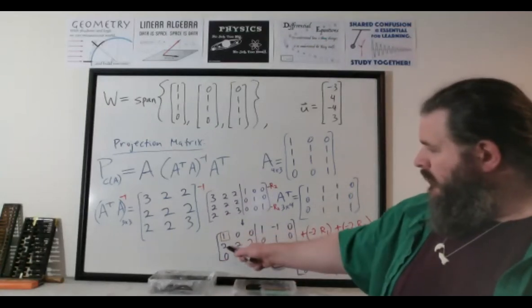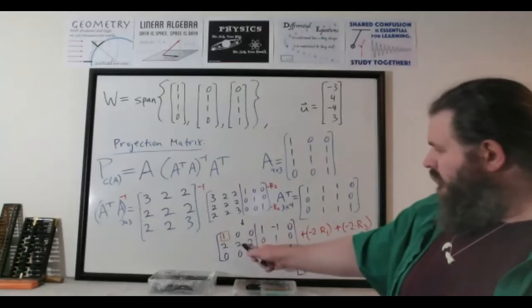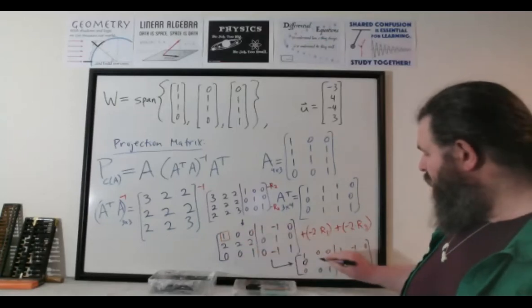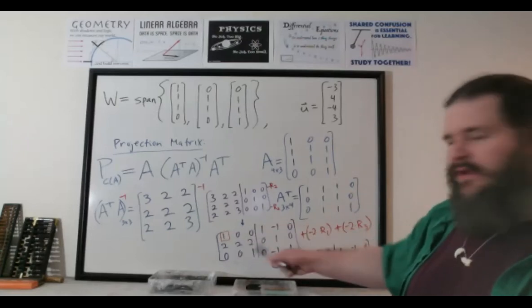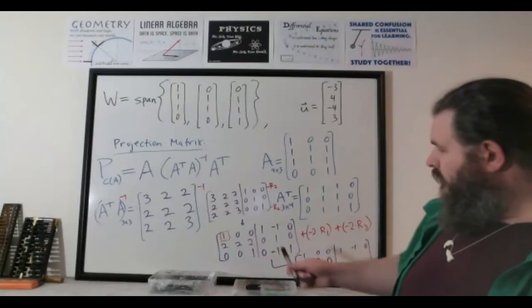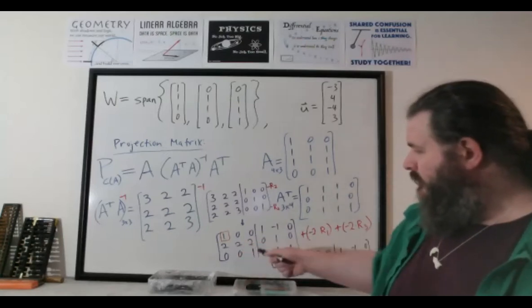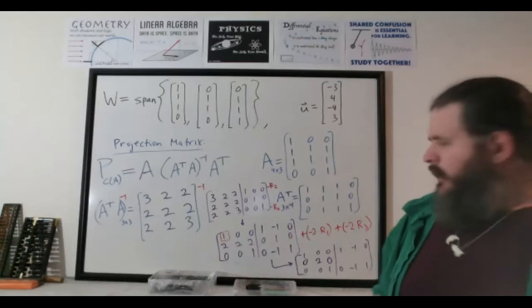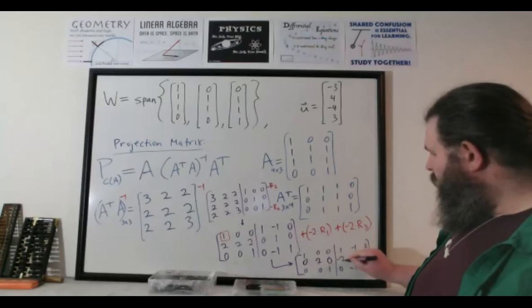So 2 minus 2 minus 0 is now 0. 2 minus 0 is still 2. 2 minus 0 minus 2 is 0. So by doing both of these operations combined, we were able to cancel out both of these 2's. And then 0 minus 2 minus 0 is now -2.